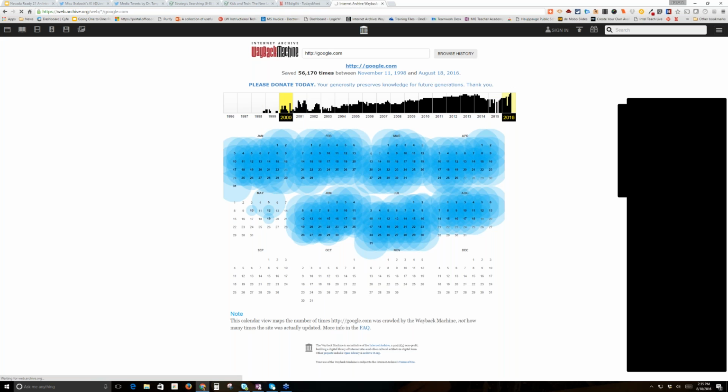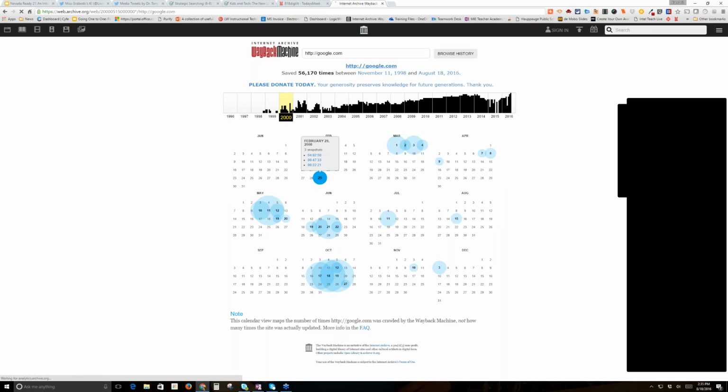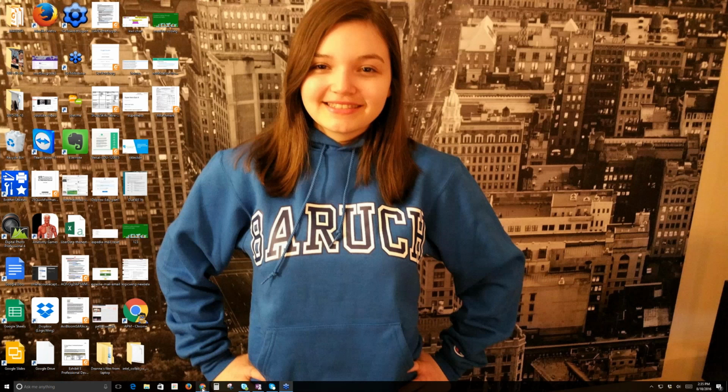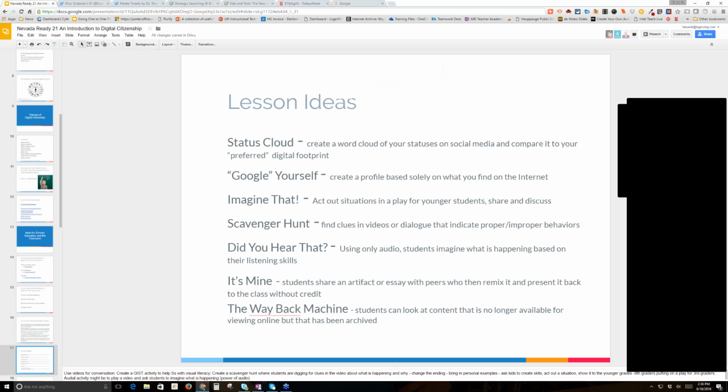I'm just going to click on 2000 and find a date to pull up, and you'll see, and this is really amazing for them to see as well, that just because they delete a photo today, it doesn't mean that it really ever goes away. So this actually doesn't look too bad, and it doesn't look too different, although my page is still loading. But I think you get the idea. If you've never had a chance to take a look at that website, definitely take a look at it.